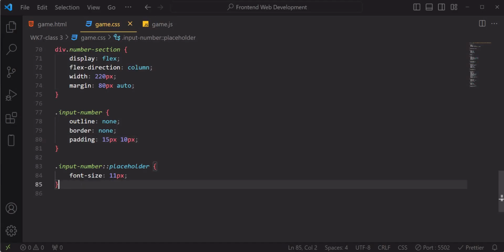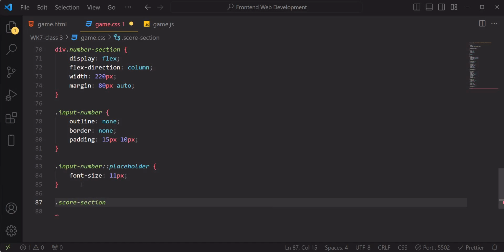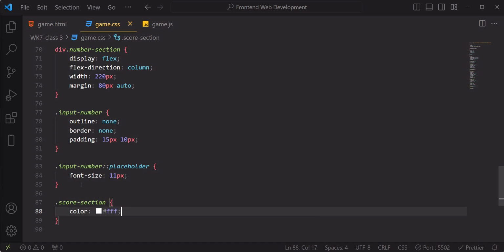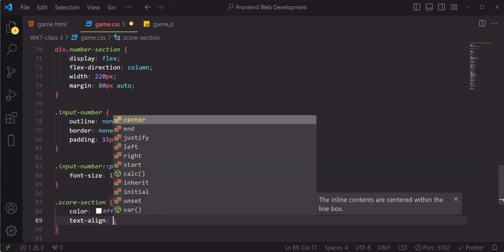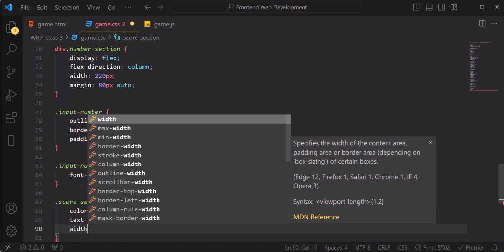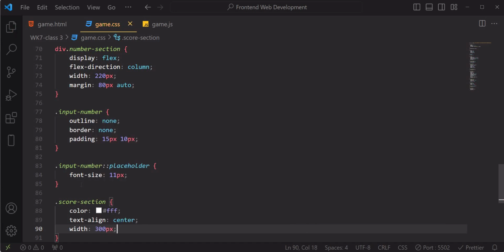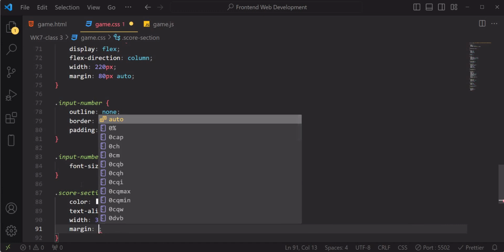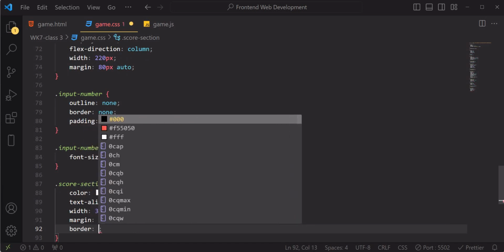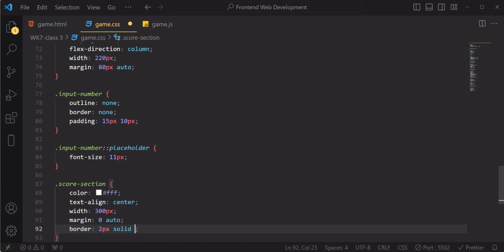So here for the score section, we have color to be white, text align to be center, a width of 300 pixels and a margin of 0 and 2, and a border of 2 pixel solid white.